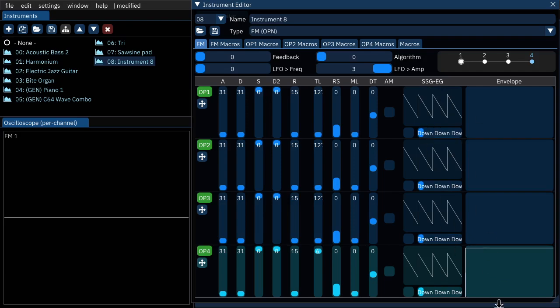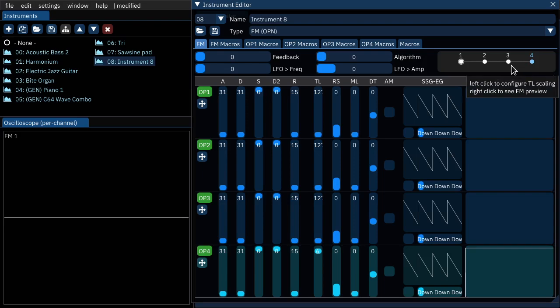But yeah, so let's start pulling in some of the other operators, which is where really the fun begins with FM synthesis. So FM being frequency modulation, means that you have these operators. If you see up here, you have these operators chained together.